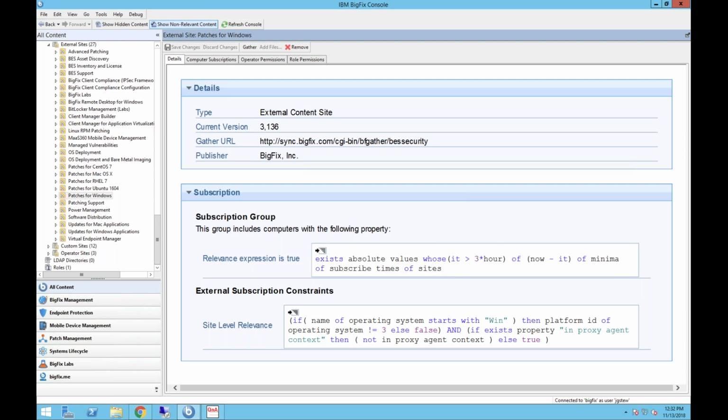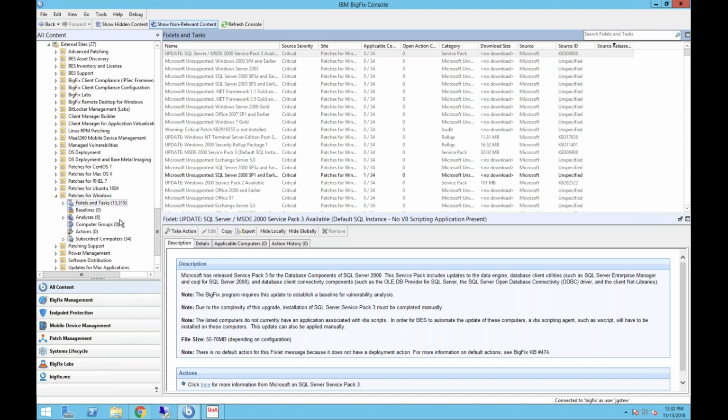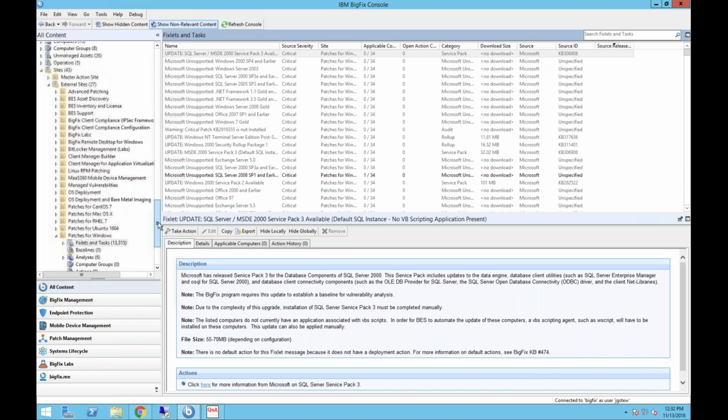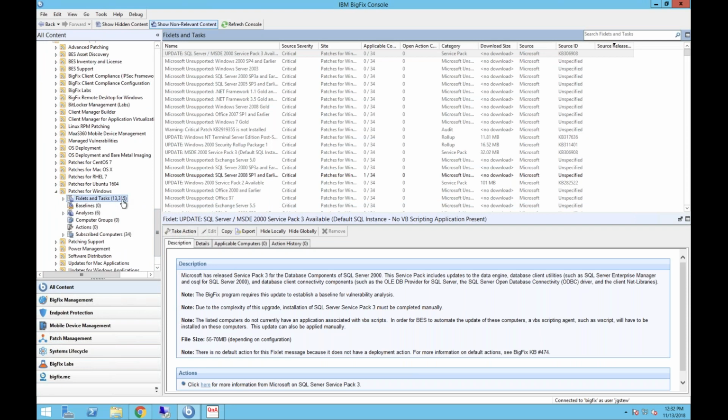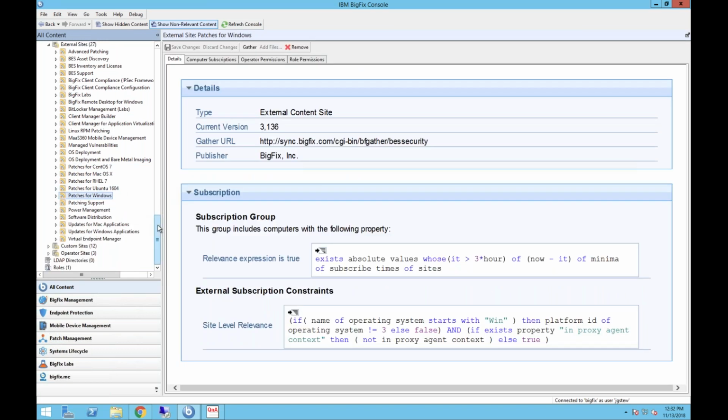So did you know about this, Damon? Have you done anything like this? I did not. So essentially, you're telling it don't patch until my imaging process is done. Well, it's not even that, but I'm also saying don't bother evaluating all the content in this site at all. So there's these 13,000 fixlets in it, and it doesn't evaluate all of these individually in these external sites, which is something else we talked about at the most recent masterclass. But the whole idea is don't have it bother with these until I'm done, because I care more about how quickly the user can log in and start using the machine, and I don't need it to start patching right away. Or if I do want it to start patching, I want that to happen towards the end of everything, and so you can control that.